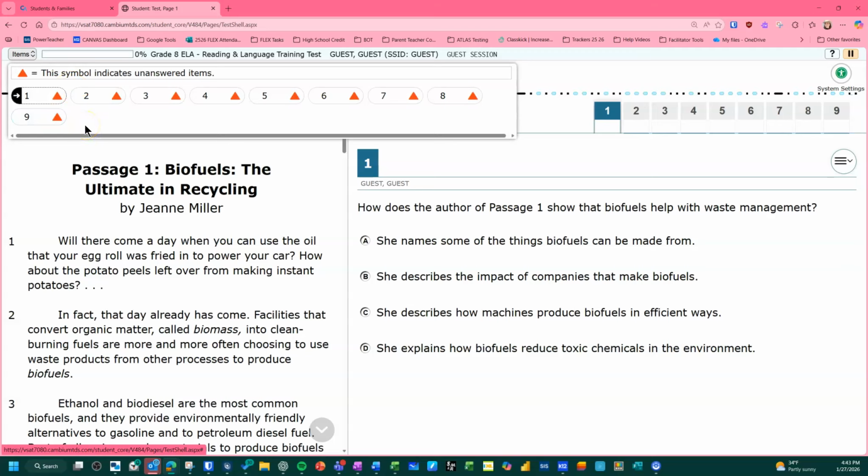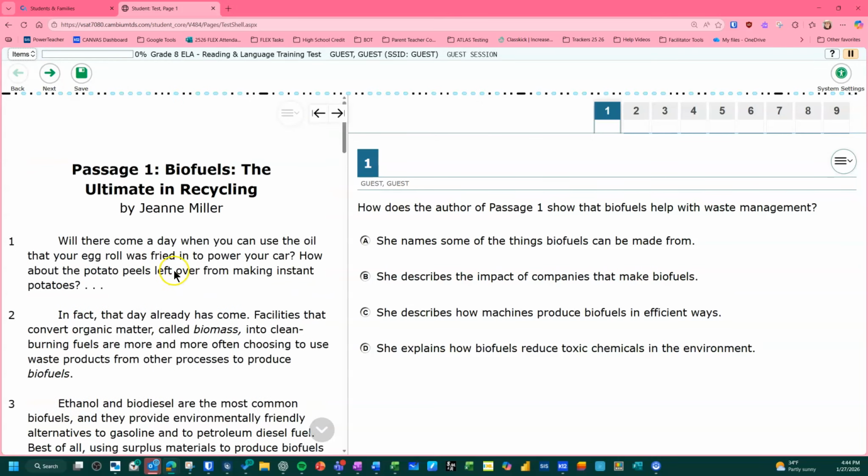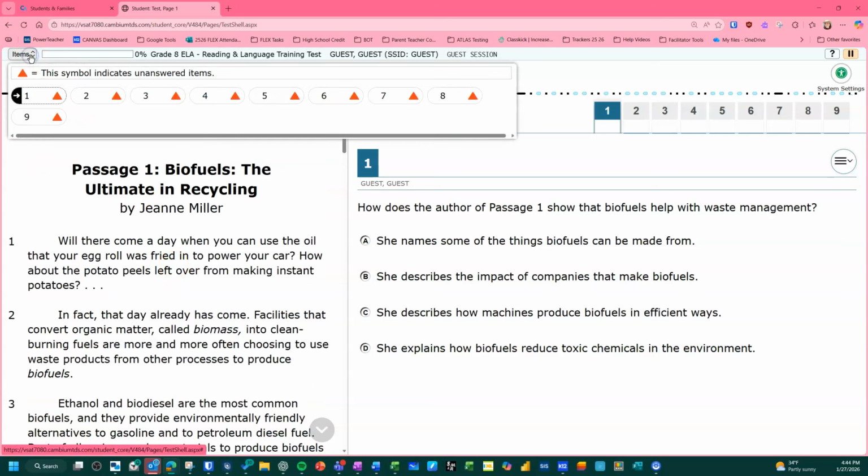Just know that on test day, you may not be able to navigate forward. You may only be able to navigate backwards. So just be aware of that, which is one of the reasons it's really important that you always do your best on each question, because depending on your answer, the next question is going to be different. So if you're guessing just to go through and then going to go back and redo those questions, absolutely great practice to go back. That's a good testing strategy, but you may not get the same scores you would have gotten if you slowed down and took each one of these questions one at a time.